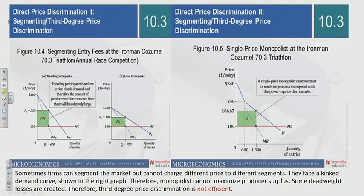Notice that when you have a kinked demand curve and you cannot identify these different segments, you are forced to charge a uniform price for both of these segments. Do we all see that? In case of perfectly identifiable segments, you are charging them different prices. In case of a kinked demand curve, you are charging a uniform price. That doesn't really sound like a big deal for us, but it is.